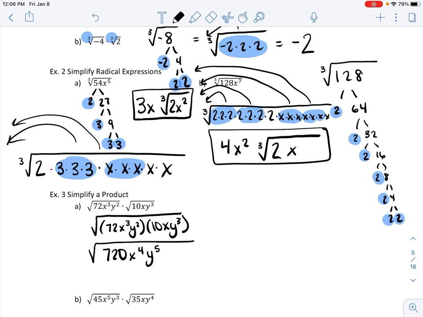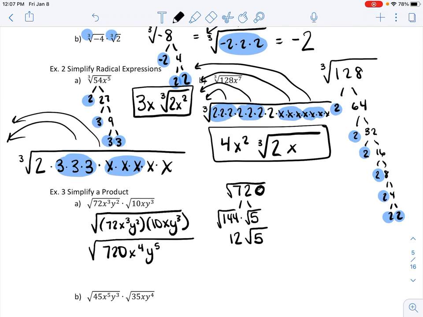From here, I can solve using my factor tree, although I'm going to go about it a little different way this time. I'm going to start with a 5 instead of a 2. Oh, sorry, 720, not 72. So I know that's divisible by 5. I'm going to start there, and I actually end up getting 144. And I know 144 is a perfect square. So for my numbers, instead of doing the factor tree out of the way, I found my biggest perfect square and reduced this to 12 square root 5.